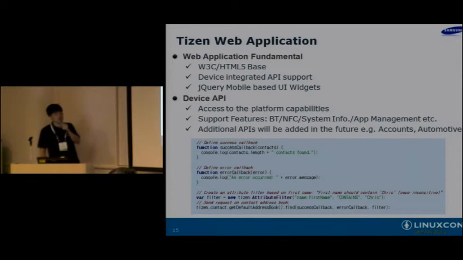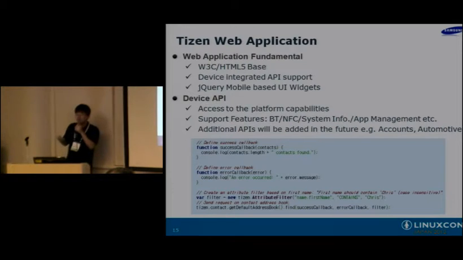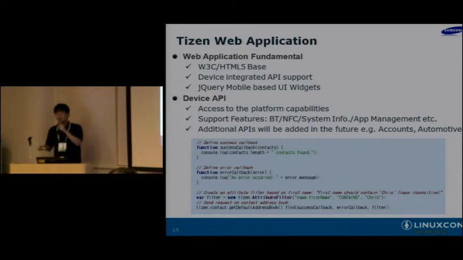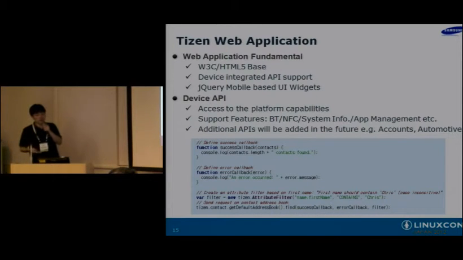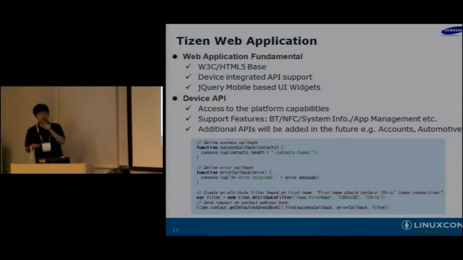And we have a device API, which allows your application to access the platform capability, which supports things like Bluetooth access, network, near-field communications, and system information, even application management. They are provided by these device APIs.